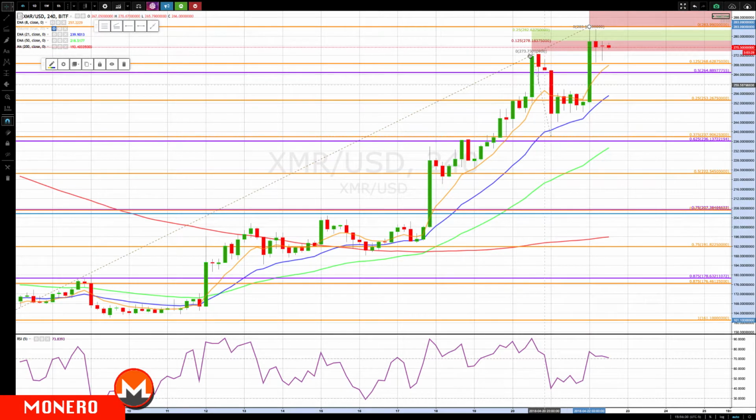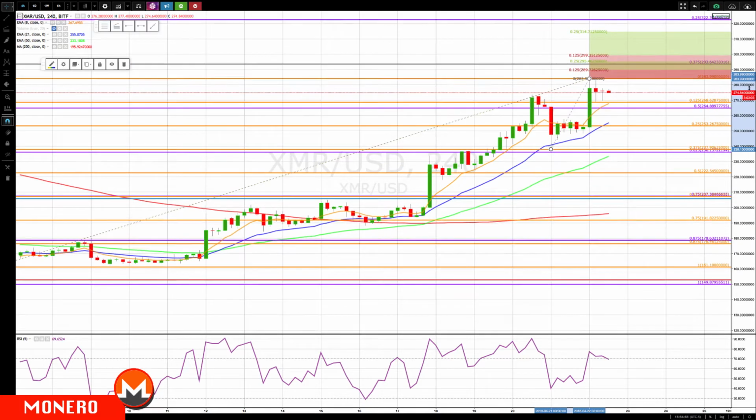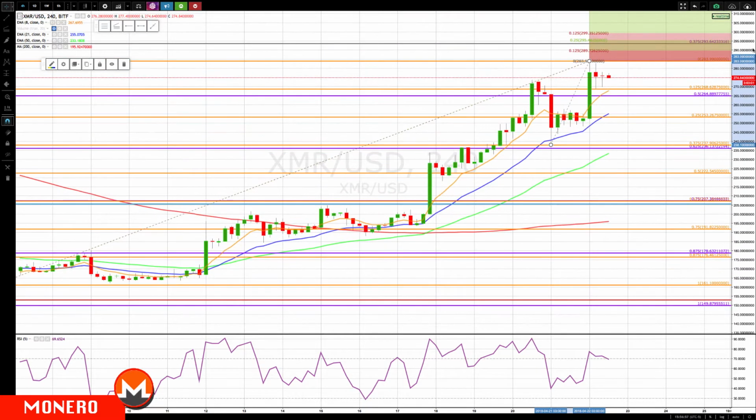So it comes from this low back to this high, where it poked through the rotation zone, and that gave us a 278 and 282, and it stopped at 283, now pulling back, moving sideways. Now again, you can always do the forward rotation zones off the move that started it and the most recent move to give you a couple different levels. So this gives us 289, 295, 299, and 314 for the next key levels.